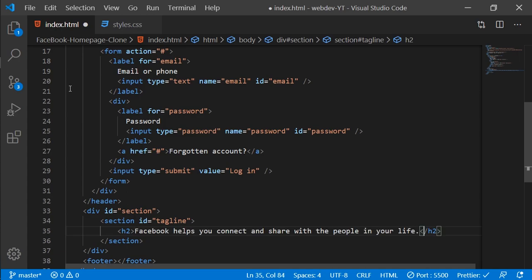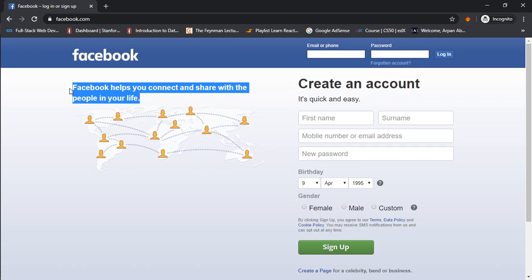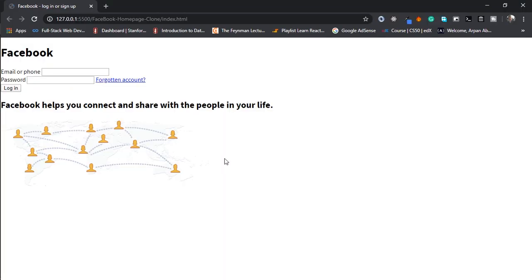Okay, and I'll add an image which will be connection.png, connecting people. Cool.